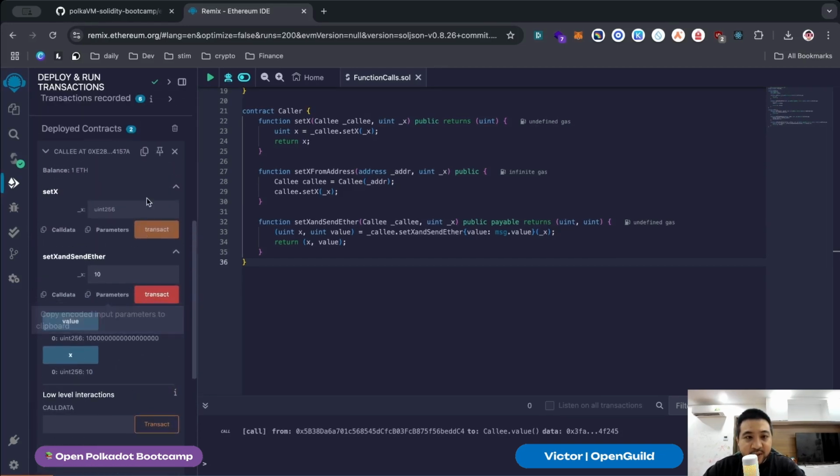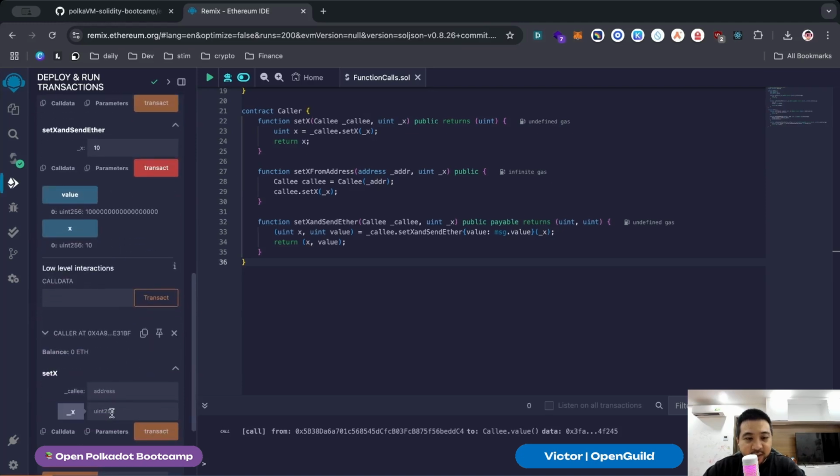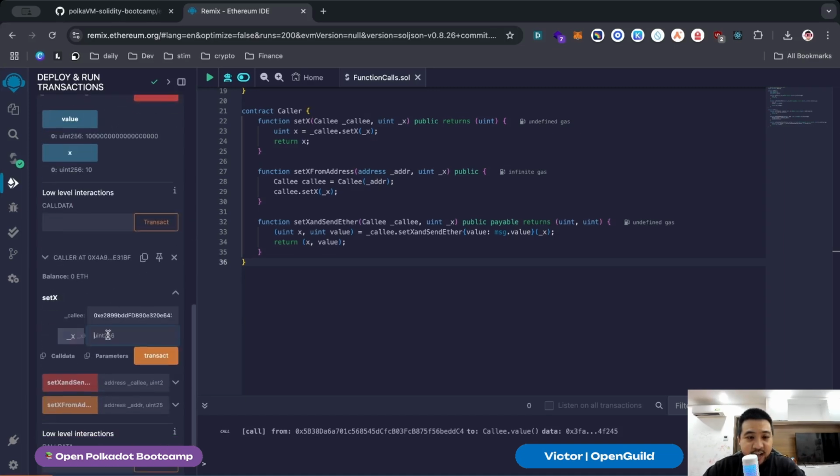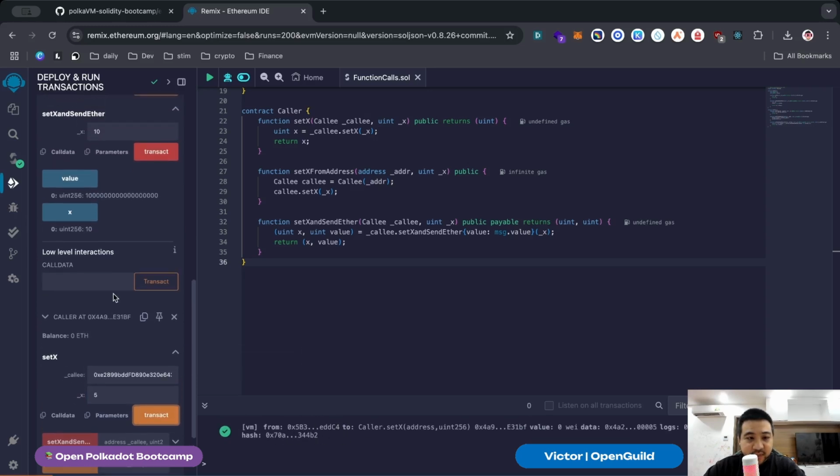So you put the address of this one in, which is this callee. Actually, let me show you this. See, the input here is called address. So what you're doing is you're adding in the address of this callee contract. And then this is 10, right? Let's do 5. Right? And then you transact. Works. Next thing you check this one, it's 5, right?